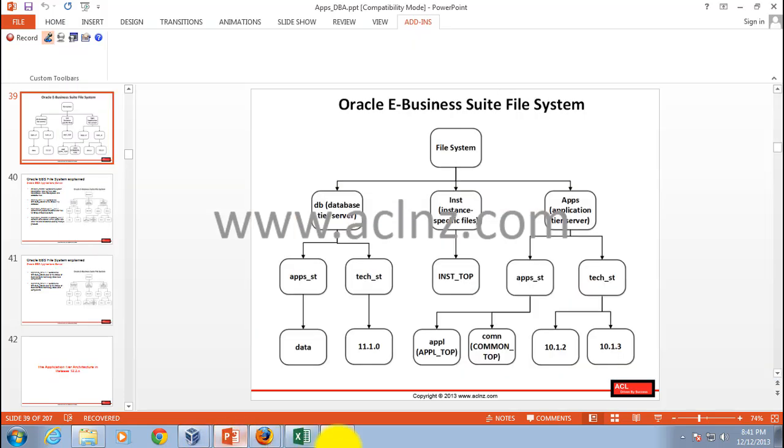12.1.x environment. Now in the subsequent movies, we will also go in the server for release 12.2, and I will walk you through this directory structure. The main difference you would see is one more directory structure called FMW, which basically stores the Fusion Middleware home, and all other related directories for Fusion Middleware and WebLogic server.